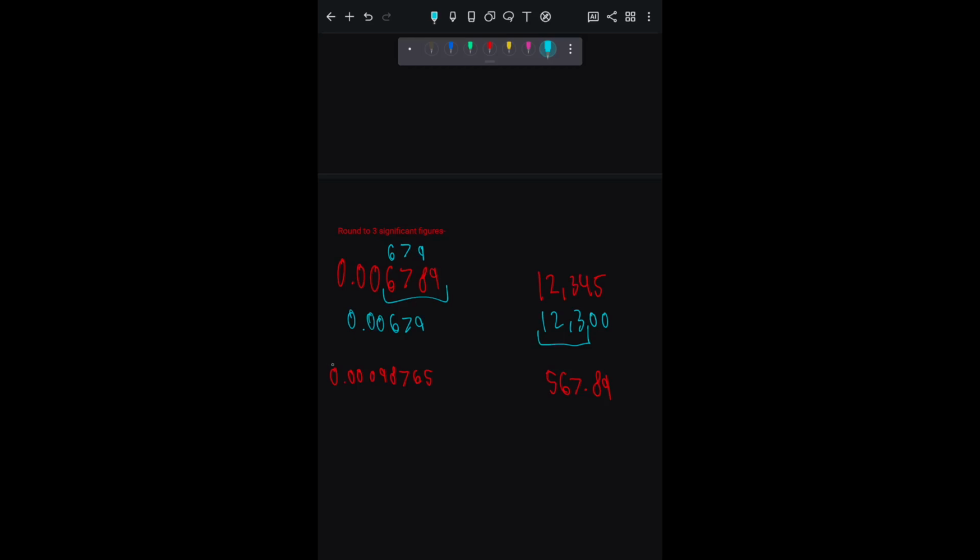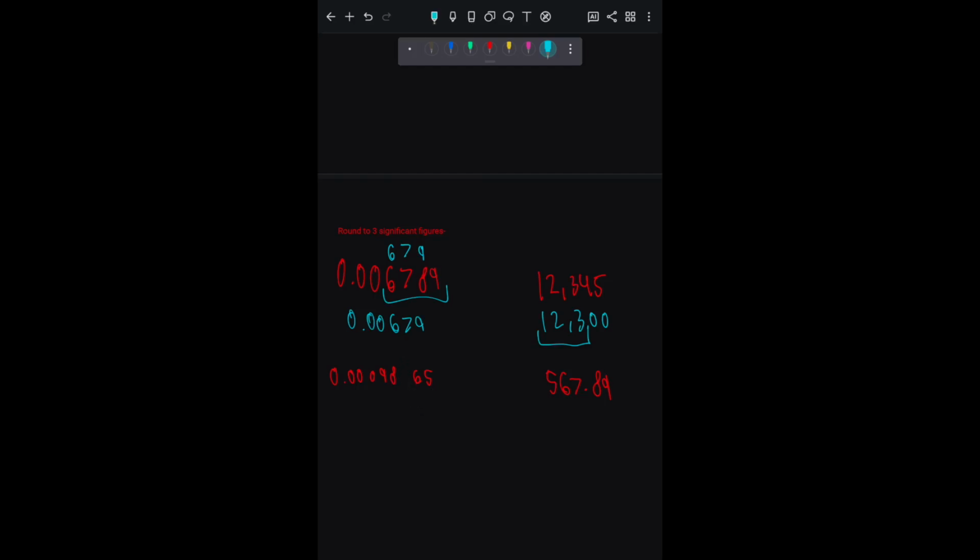All right. Immediately, we know these 4 zeros are not significant because they have to be there no matter what. So now we're just dealing with this group of numbers. Now, we want to keep it as close to the original value as we can when we round. So 98, yeah, that stays. But we want 3, right? So since this is 2, we got to turn this 765 into one significant figure.